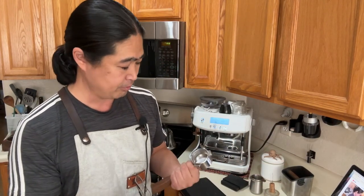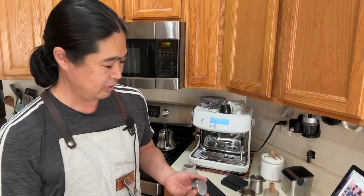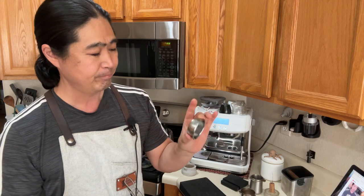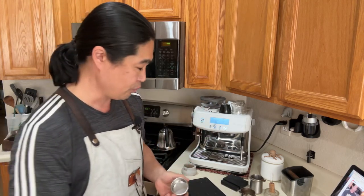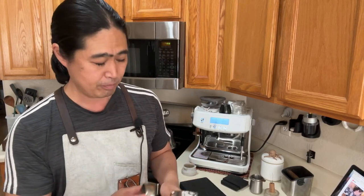All right, so this morning I'm going to make some coffee for you guys. I'm going to be using the spouted. If you're getting into coffee filter baskets, IMS makes a lot of great baskets for 54 millimeter machines. The reason I like the 54 millimeter IMS is that Breville baskets are more like 14 to 16 gram. But with the IMS, you have different sizes. You can go 18 gram baskets, 20, 22 gram baskets. You have a lot more options.